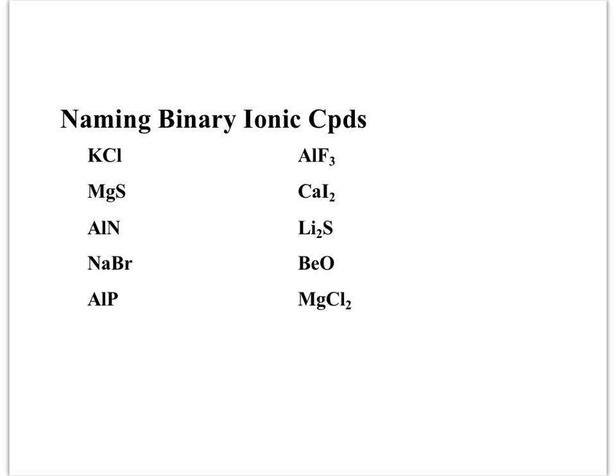So if you were given this formula, for example, you need to be able to categorize the compound. If you can't categorize the compound properly as being ionic, you're kind of at a standstill. So how do I know this is ionic? Again, you want to have that periodic table out. Potassium is a metal, chlorine is a nonmetal. So right away I know that this is an ionic compound. When I name an ionic compound that only has two elements in it, I name the metal first, I name the nonmetal second, and I change the ending to "ide." So it's not potassium chlorine, it's potassium chloride.